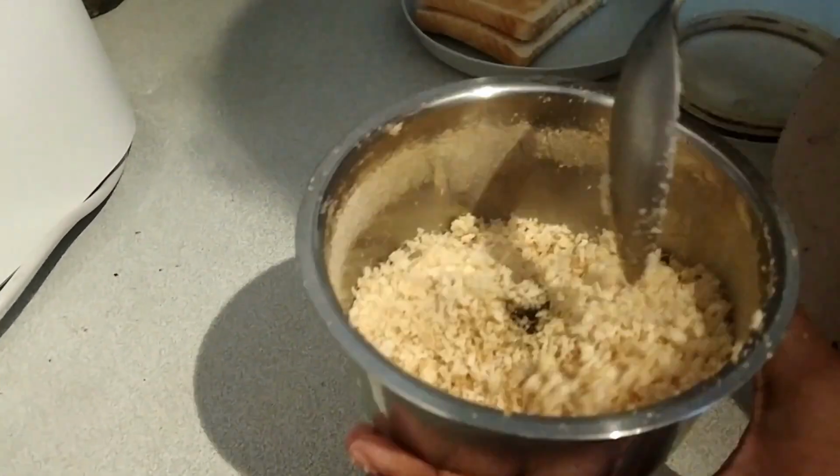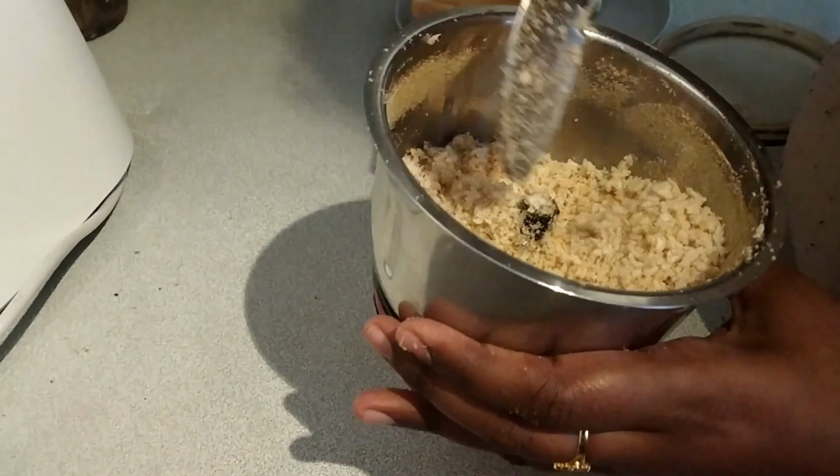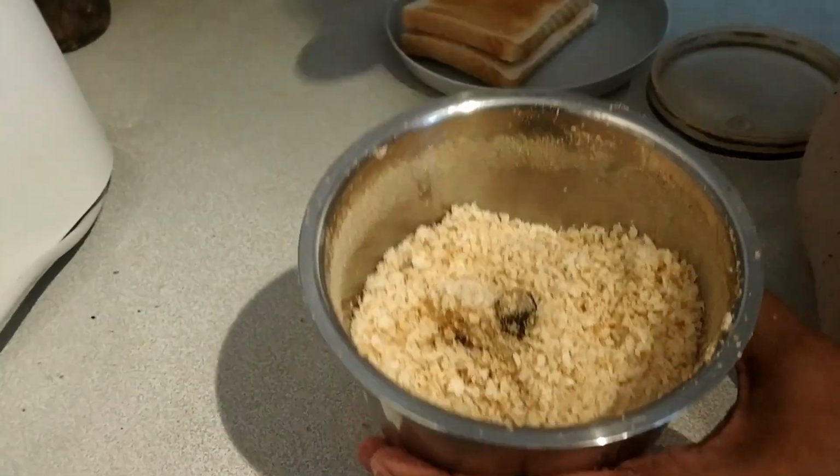So I always store my breadcrumbs in an airtight container in my freezer and it will last for about 2 to 3 weeks.